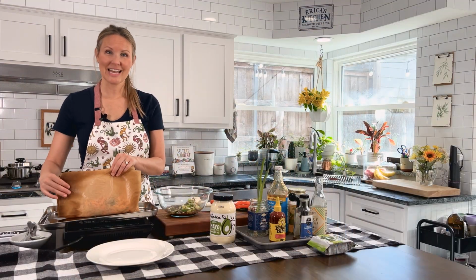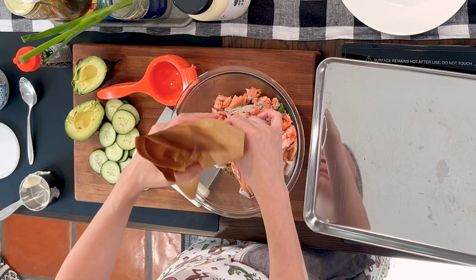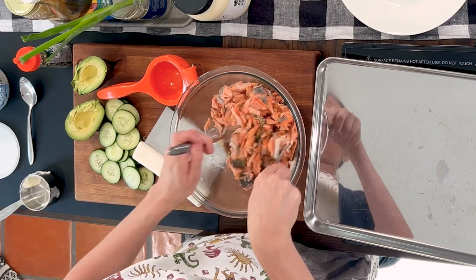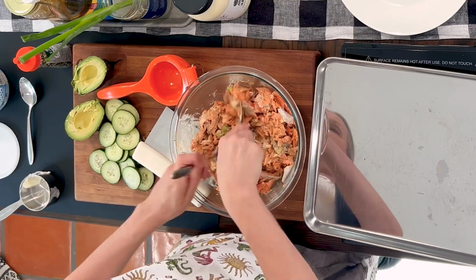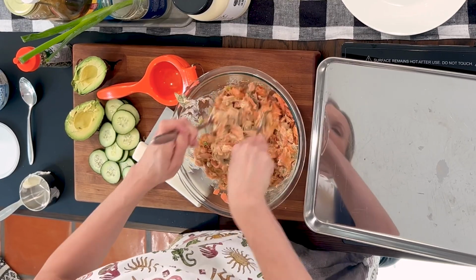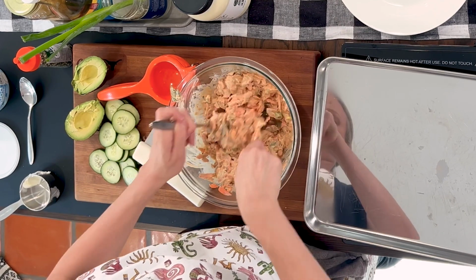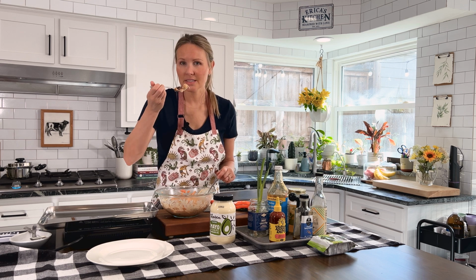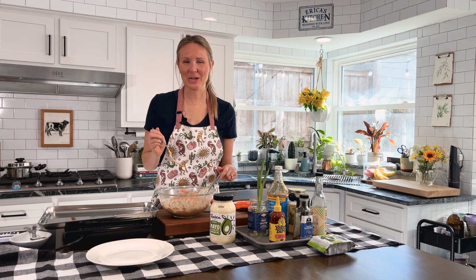All right, we're ready to add to our bowl. And then we'll give everything a good stir. Okay, now everything is stirred. Now give it a quick taste just to see if you want to add any additional seasonings. That's delicious. This is ready to go.